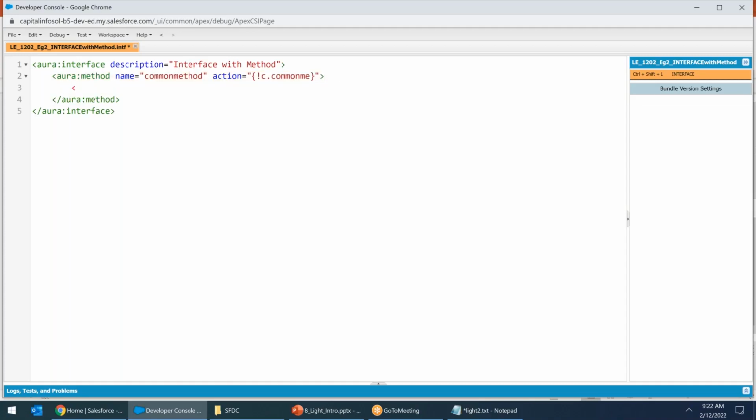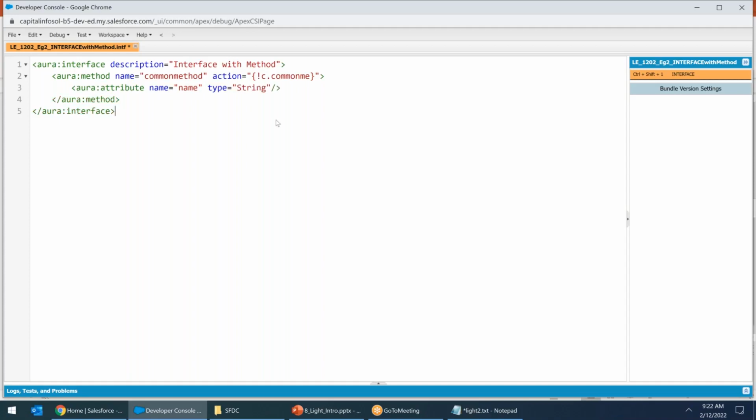Inside this, a method can contain an aura attribute. Name of the attribute equals to name, type equals to string.